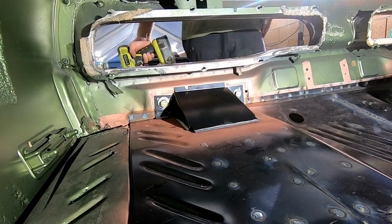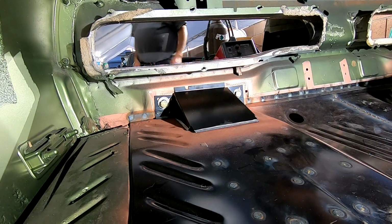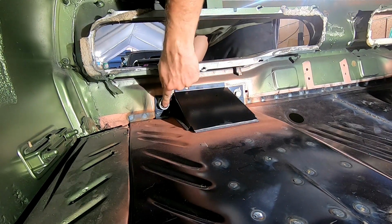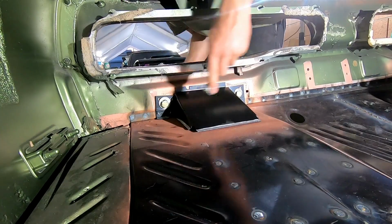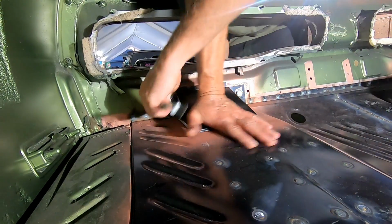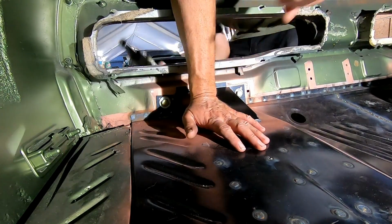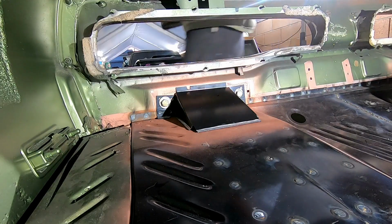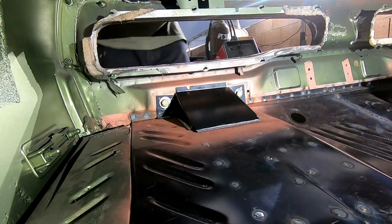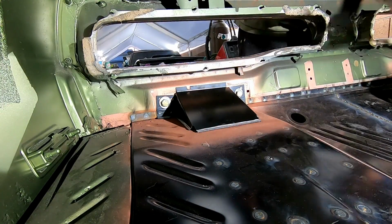Push this down while I impact it. Just push the whole thing down while I impact it. I mean, this is the other one. Pretty flat, huh? Yeah. A lot better than the other one, dude.